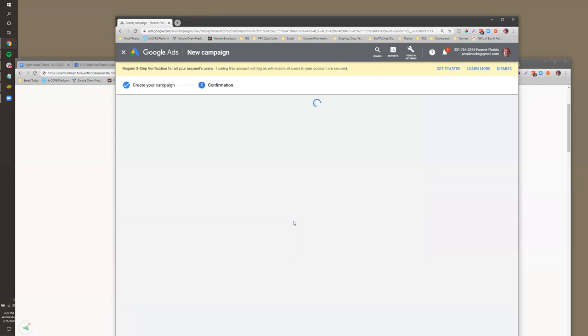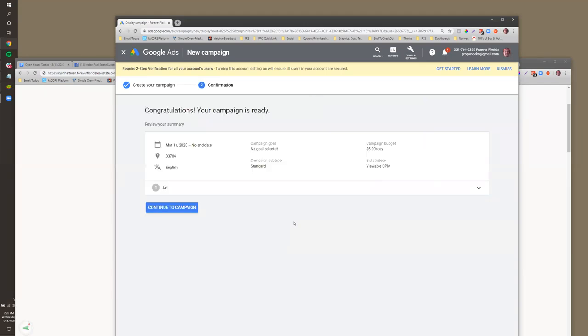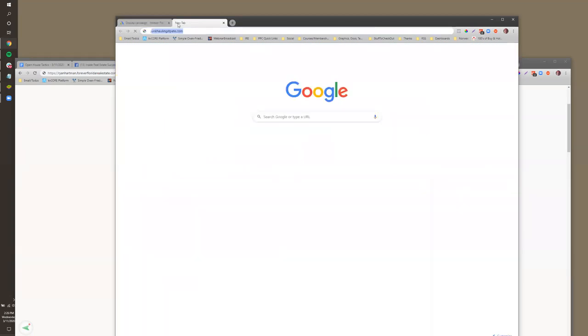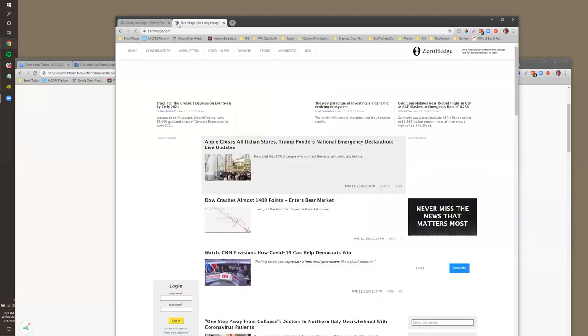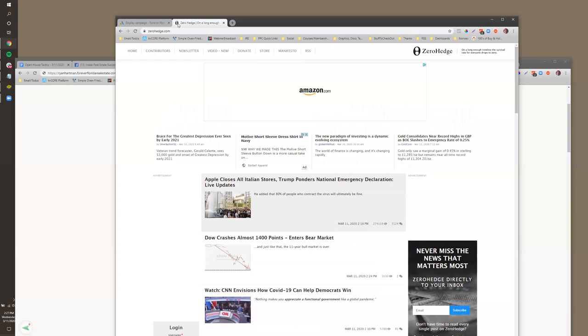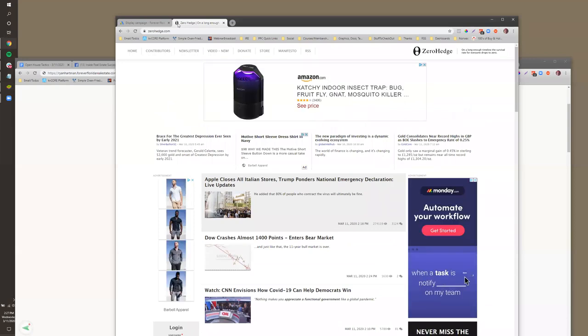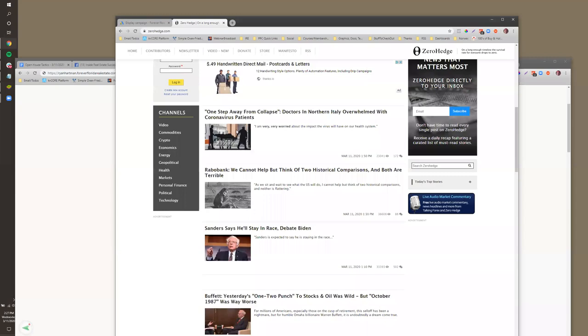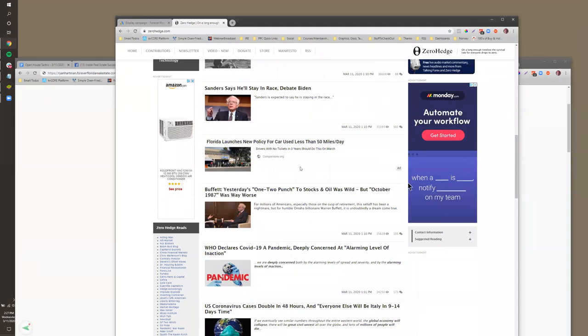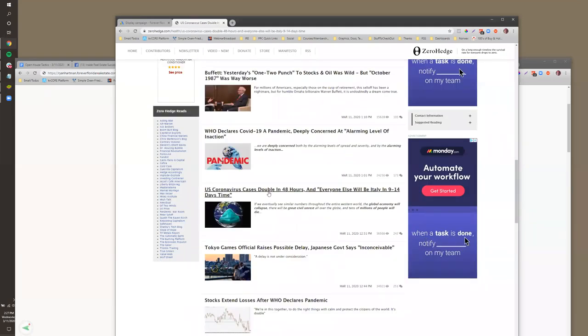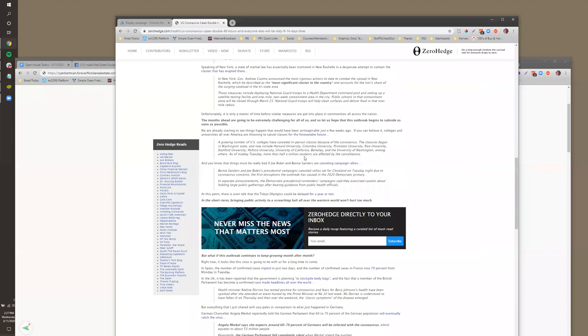And just like that, I have an ad on Google's Display Network. I might not have explained to you guys what Google's Display Network is, but basically, millions of sites around the web, Google allows website owners to paste a little snippet of AdSense code, they call it, onto their website, and they share the revenue of the ads. So I went to this Zero Hedge site because I know that they have a lot of Google ads on it. And you can see like this Amazon ad, these ads in the side, a lot of times the ads in the body of the articles will be Google ads.